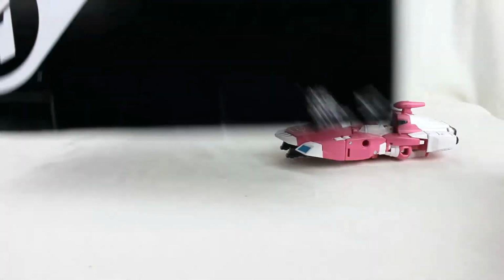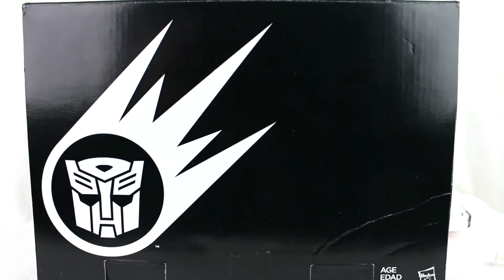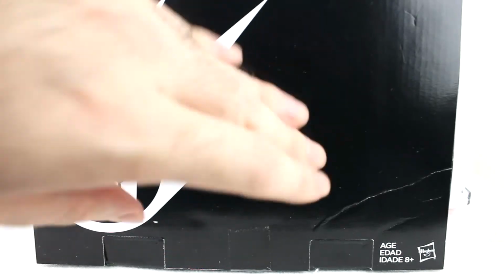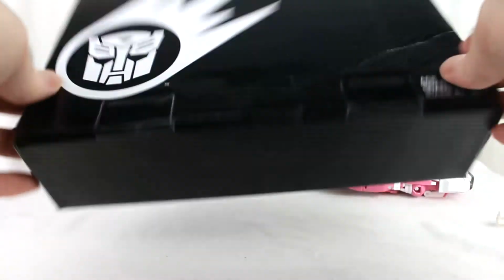Of course, it comes in this large black box with the Autobot logo on it and just the ages and stuff. This is actually kind of a weird box because there's not a lot on it. I mean, it's just black, black, black, Transformers logo. And then on the back, it's just copyrights and warnings. But inside, that's where things change a bit.